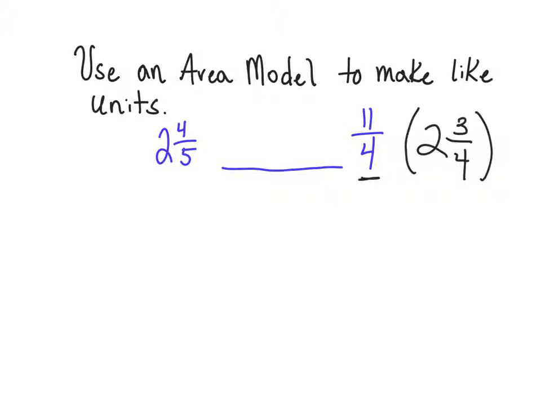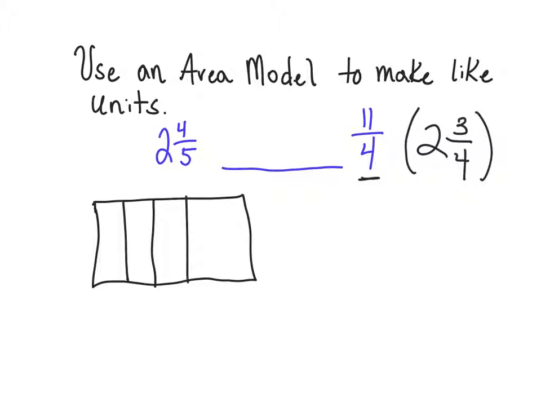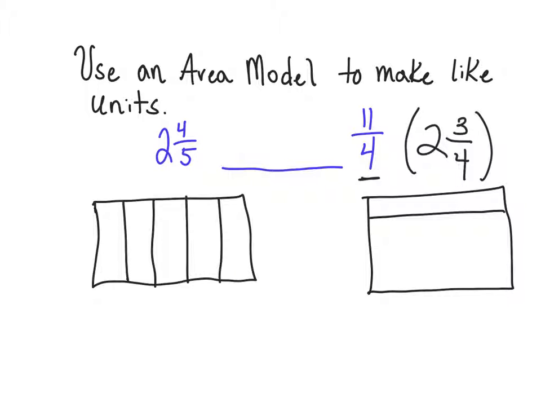So now we have our wholes are the same. We have 2. So that doesn't help us. So let's focus just on the fraction itself. So let's build and create an area model. In this one we're going to represent fifths. And over here we're going to represent fourths, but I'm going to go a different way.